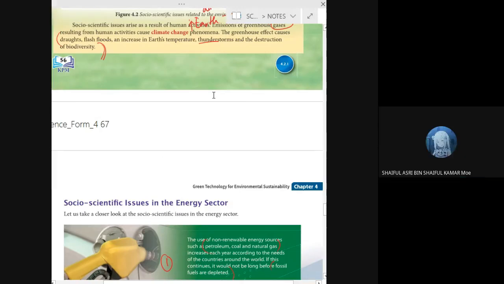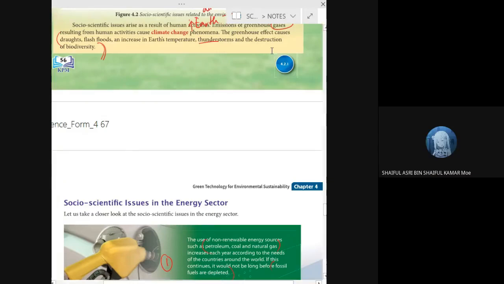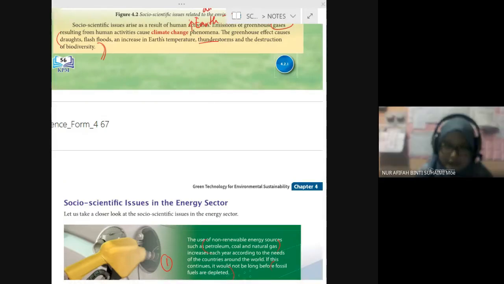Cikgu, so satu minggu sains berapa kali? 2, 3 kali eh? 2 kali je. Hari ni dengan esok kan. Oh, okay. Tapi kalau esok sampai 4.6 maksudnya dah habis 4 lah. Ya.